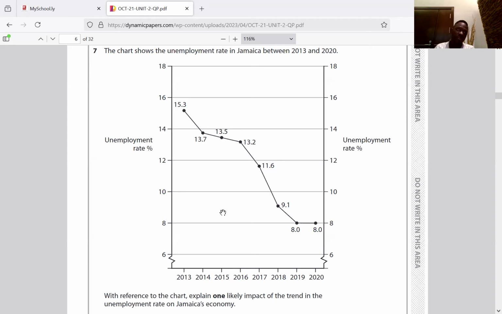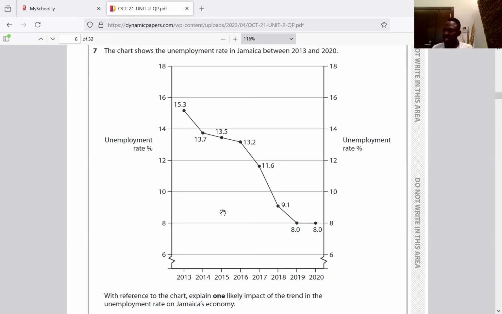First, what is the unemployment rate? Unemployment rate is the number of unemployed people divided by the total labor force multiplied by 100. Or you can define it according to the ILO, as the people who have been actively looking for a job for the last 4 weeks and are willing to work for the next 2 weeks if one is available.